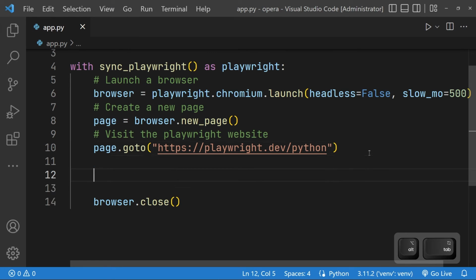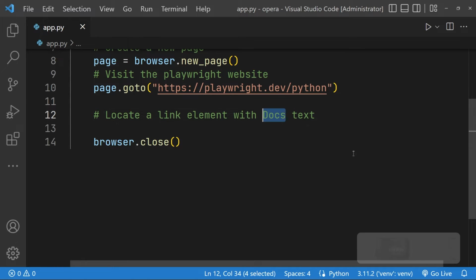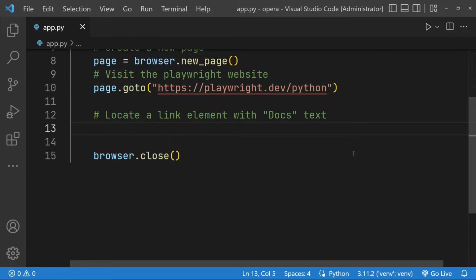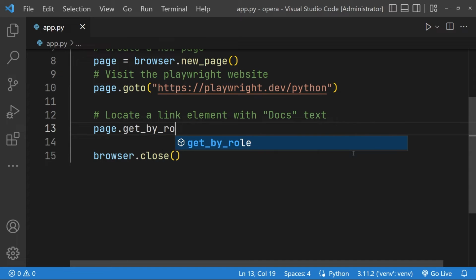So we have two things available, that is we need to select or locate a link element with docs text. So we'll go ahead and highlight these things. To do that, we can just use page object dot get by role.